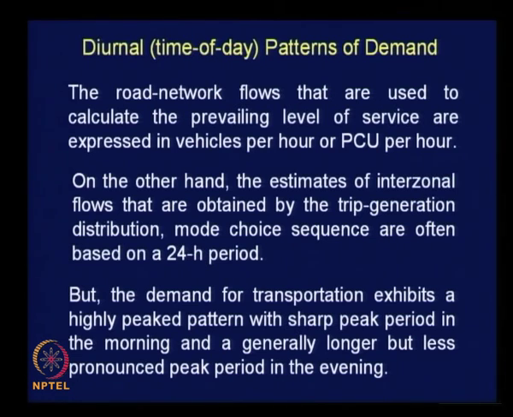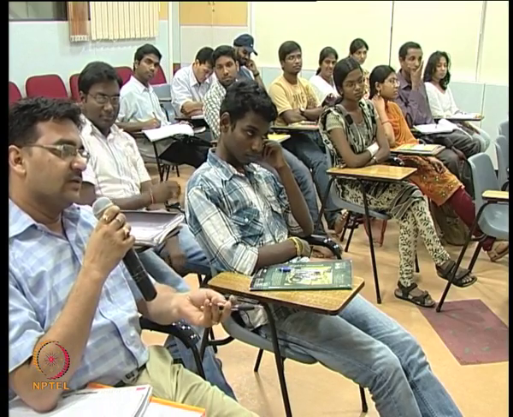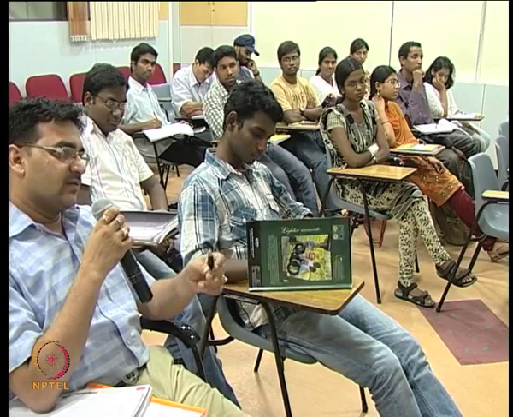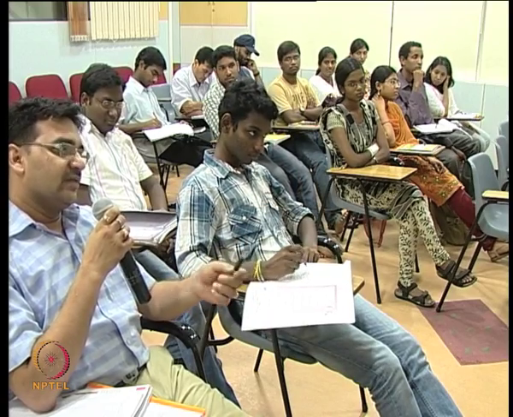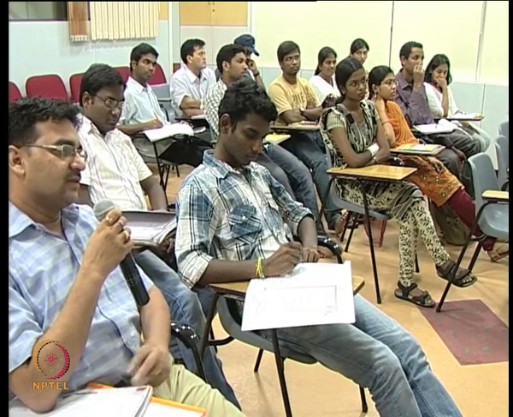Why is it flatter in the evening and sharper in the morning? Time for attending the work or going to the office is normally fixed, and while returning from the office to the residence, it may vary from office to office or from person to person. That is why it is distributed.